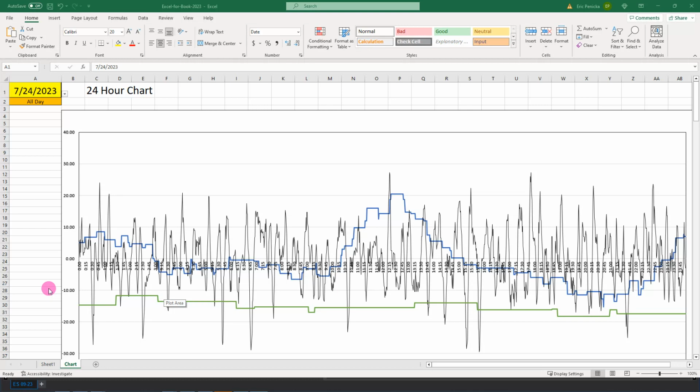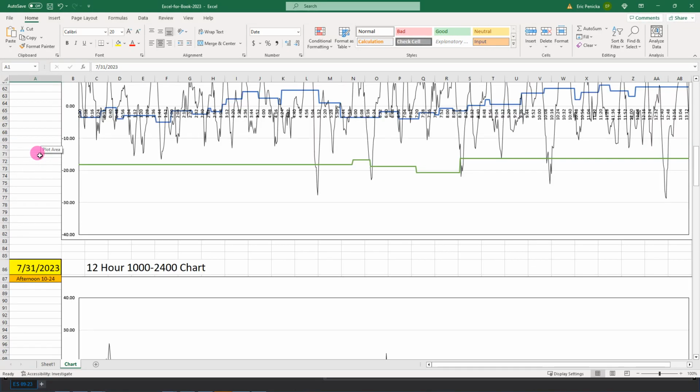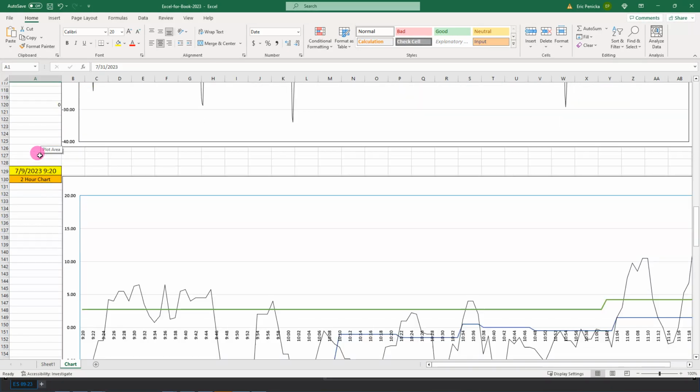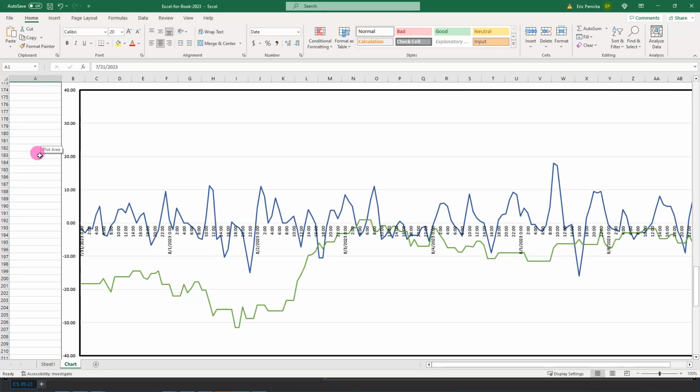flip the date on this and take it forward a week since I'm going to be on break. So I'll start this on the 31st and carry it forward another week. You can see it switches pretty quickly. I'll go back down to the weekly chart. Now here's the 1 week chart starting on 7/31. You can see we're down around the -20 line on the green line. Then we dip to the -30 level.